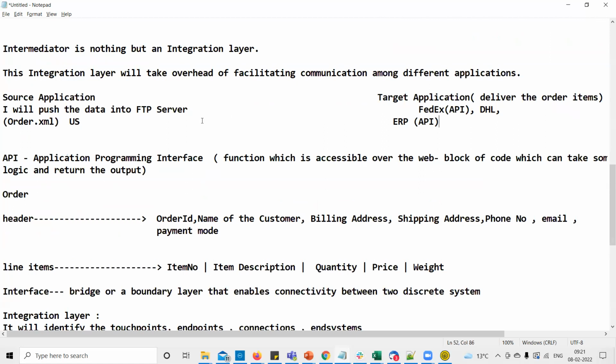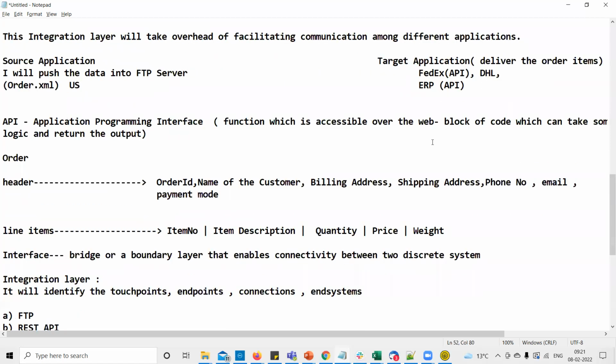Now you tell me, how would it matter for an integration guy whether that data is going to ERP or FedEx, as long as I know how to make an API call? Does it matter? No, it doesn't.